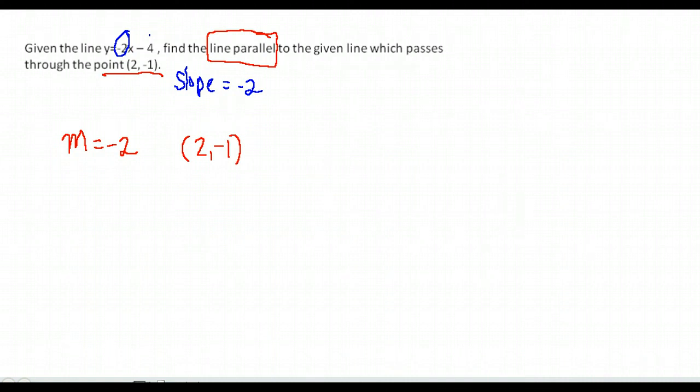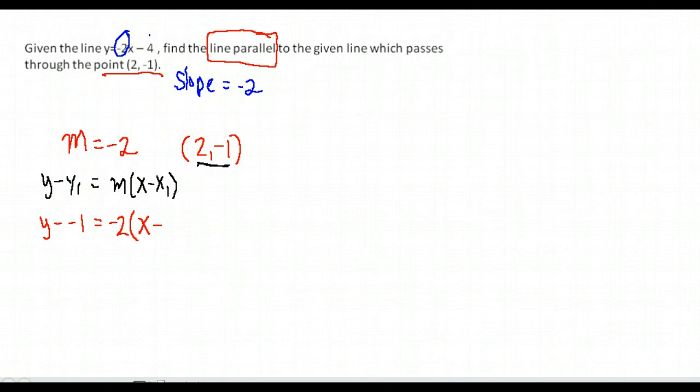Now there are two different ways you can do this. You can use the point-slope formula, or you can use slope-intercept to find it. If you use point-slope, remember that the point-slope formula looks like this: y minus y1 equals m times (x minus x1). m is our slope, y1 and x1 are the point values for y and x, and y and x are just y and x. So we just substitute. We have y minus the y from our point, which was negative 1, equals m, our slope of negative 2, times x minus x1, the x from our point, which was 2.